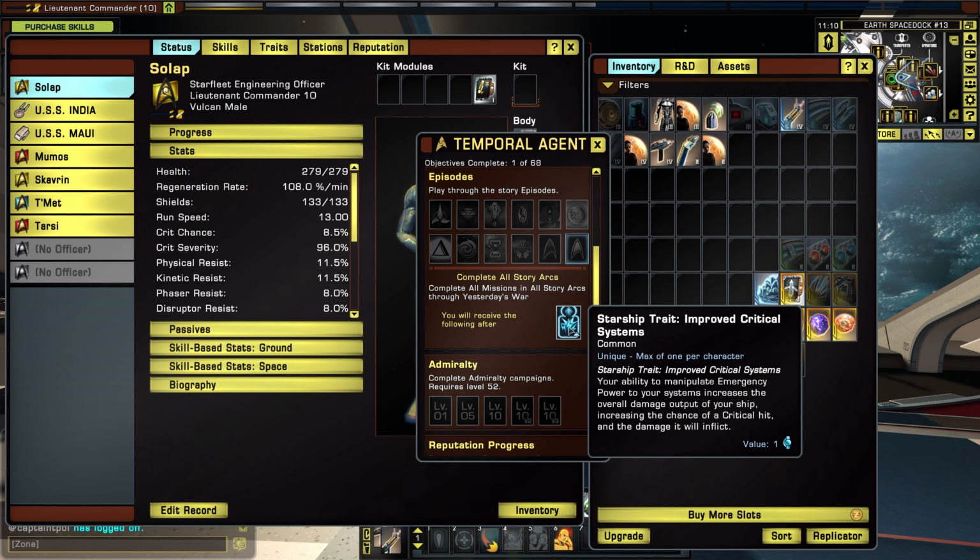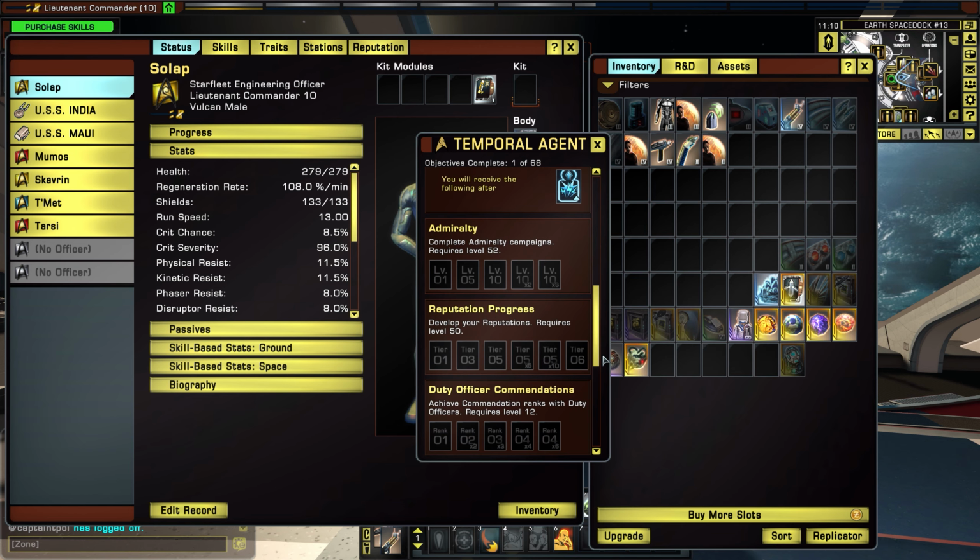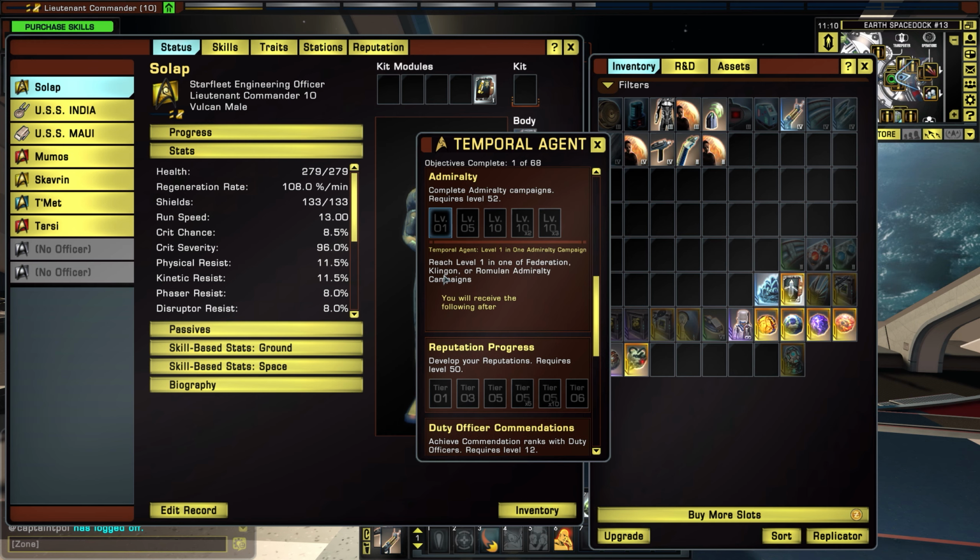Starship trait Improved Critical Systems. I think I actually have Improved Critical Systems, yeah. So complete all missions in all story arcs and you get Improved Critical Systems. I'll tell you, it's a good trait. I like it. I have it. So I did get that somewhere.